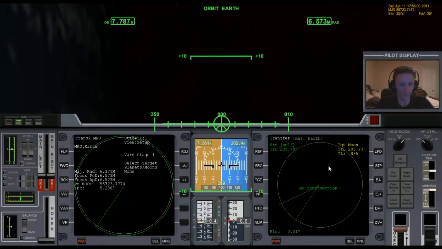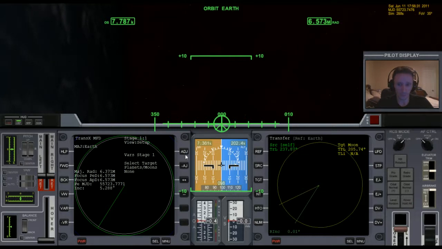And the direct equivalent of doing that in TransX is here. We've got TransX on view setup, and that's what you need. If you're in view maneuver, you would need to press VW to get back over to view setup. And to target the moon, it's pretty simple. Here we have target set on planets, moons, which is what we want. But if for some reason that's set on ships, just press ADJ to toggle back and forth to get to planets, moons.